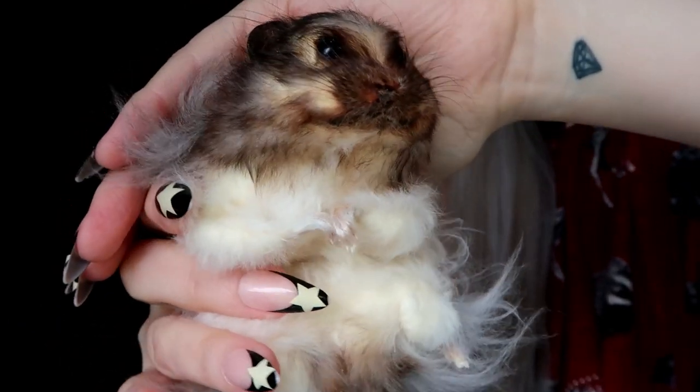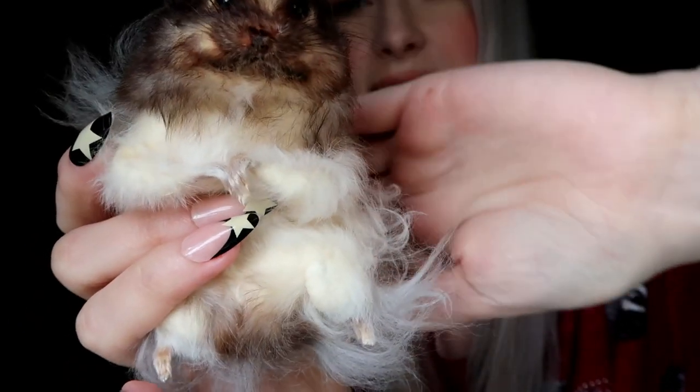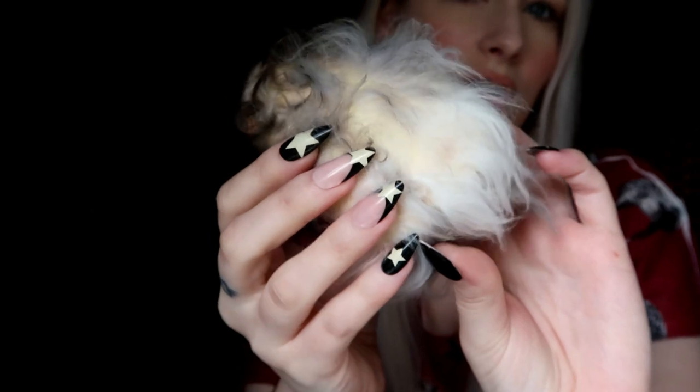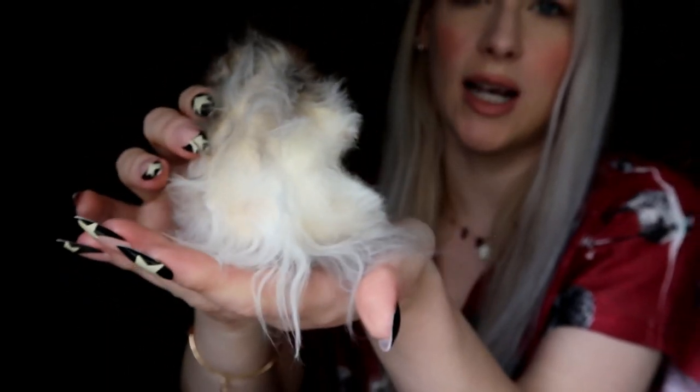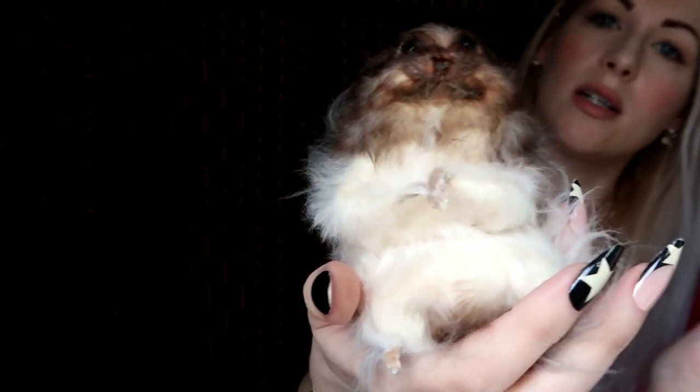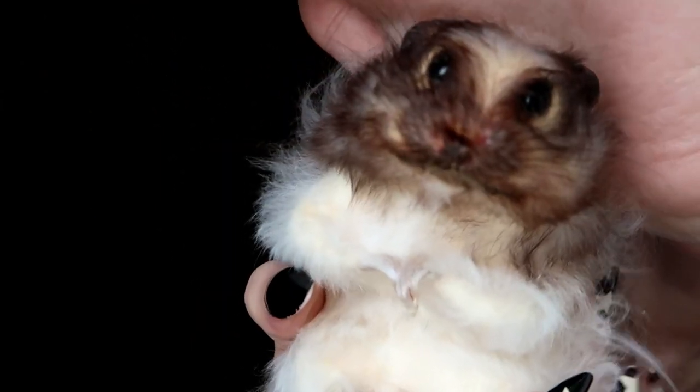This next little guy is full of character — this is a long-haired hamster. He is actually quite large for a hamster. As you can see he has long hair, and I believe this is incredibly rare. Look at his sweet face, look how cute he is. I have not seen a long-haired hamster before, so this was definitely something unique — a bit of an oddity I had to add to my collection. I don't know if I'll ever see one like this again. He's just stunning, with beautiful colouring.